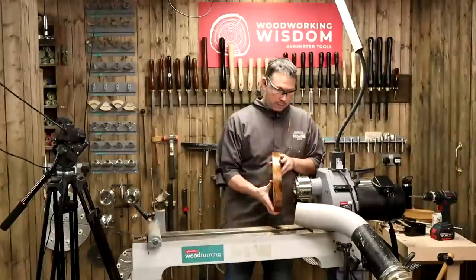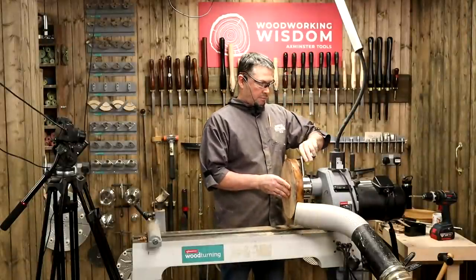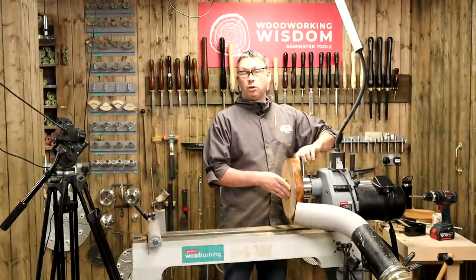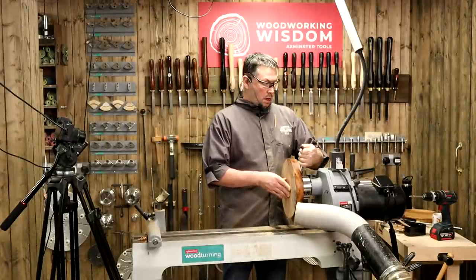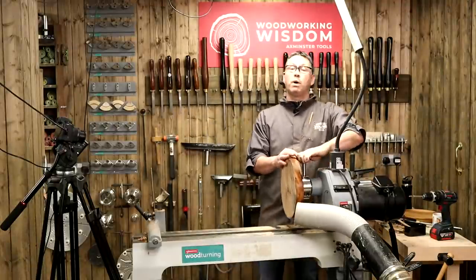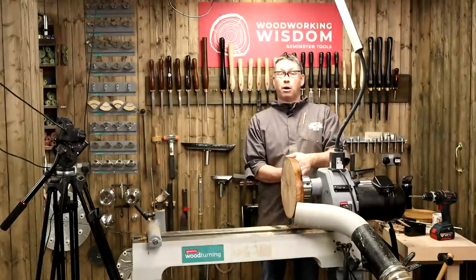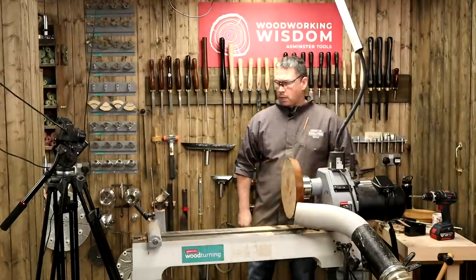Jim B. asks, are there any woods to avoid on a project like this? The traditional timbers for this: elm is used all the time in kitchenware, beech, sycamore, maple. Ash salad bowls, fruit bowls, that sort of stuff as well. Just be careful with ash. It's not great for a chopping board because it tends to split quite easily. But then you can go into things like oak as well. Oak and elm traditionally for chopping boards, end grain.